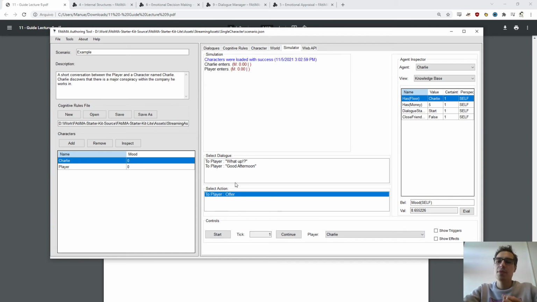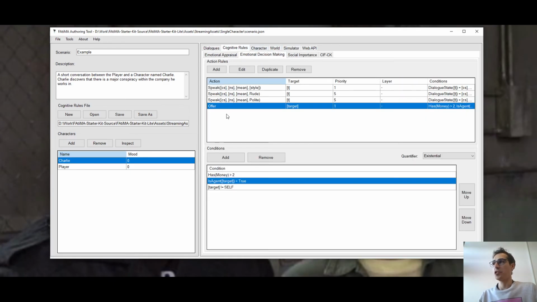Before, we had the simulator, but we weren't interested in knowing the effects of an action. Like I said before, when you define actions here, other than the speak action, we don't really care about them. You can say that Charlie offered me food, or Charlie went and cooked food. We were not concerned about what really happens or how to implement this. However, because the simulator is such a great addition, we need to think about the effects of an action.